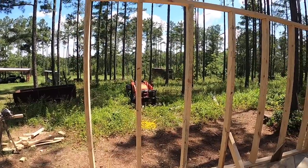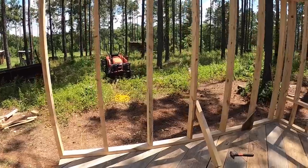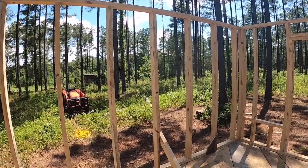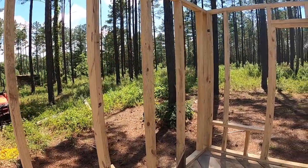So I was able to get this wall placed, and it worked a whole lot better pulling it up with the rope. You can see the rope laying over there in the briars, but it worked a whole lot better with pulling the rope up as opposed to pushing it up with the grapple. It was a lot less destructive, and it went up pretty easily.